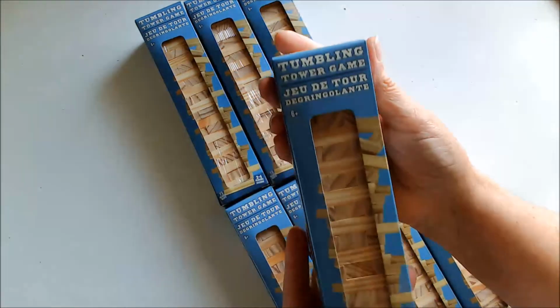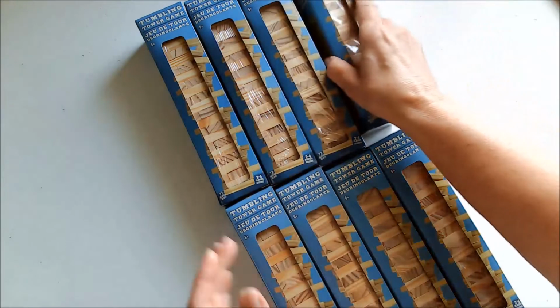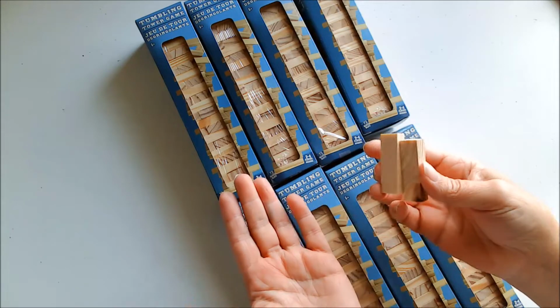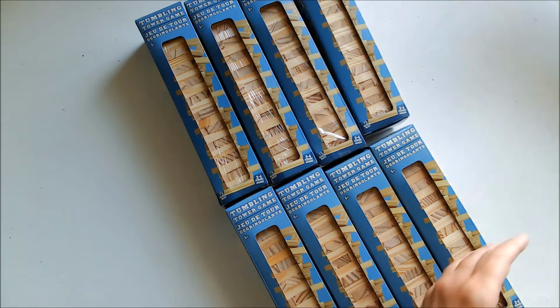Okay, now this is what I was looking for last time I was there. This is the tumbling tower blocks. And these are so awesome. There's 72 in a box, and they look like this. And you're thinking, what in the world are you going to do with those? Well, a lot of you have been around the crafters channels enough to have seen plenty of ideas.